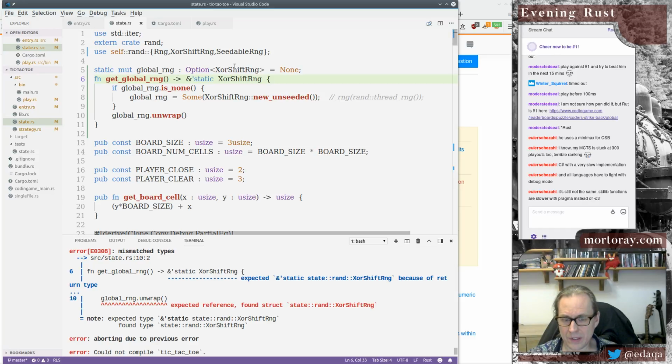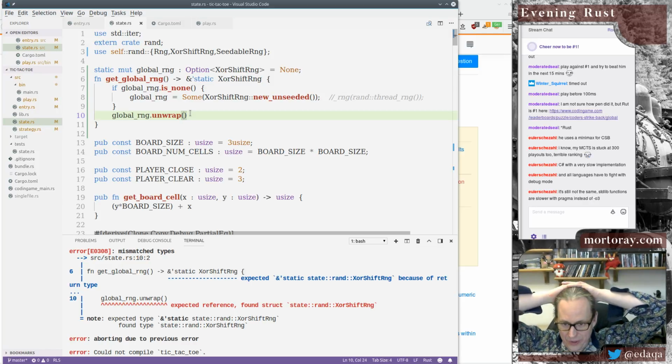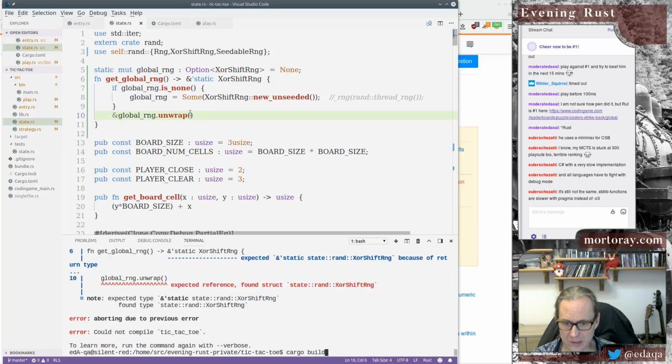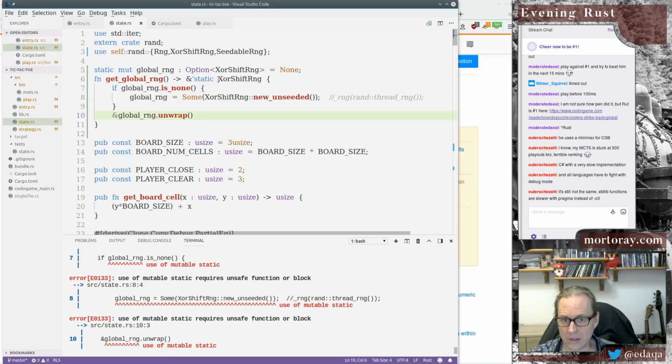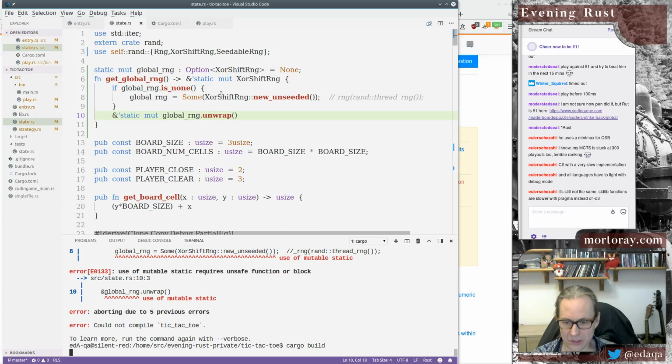Expected reference. Ah, simple things, people. Simple things. What's going on here? Expected reference found struct. And this. Static, well, I don't know, just type in stuff until it works.